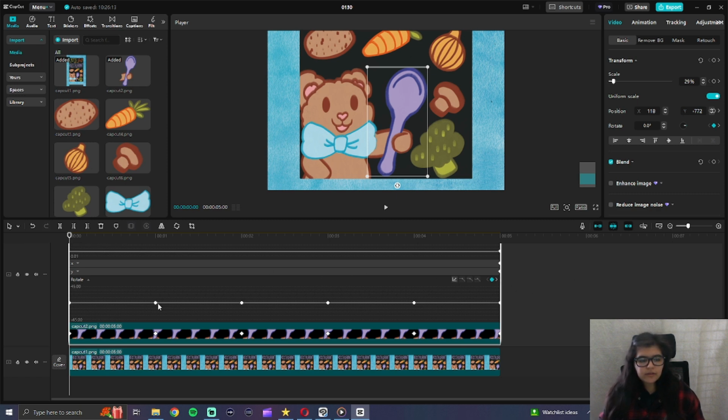So now that we have all of our times with a keyframe, you're going to want to manipulate those individual keyframes. So again, I'm using the rotate. And if I grab this keyframe, I'm going to click and I'm going to drag. You could either drag it up or you could drag it down.